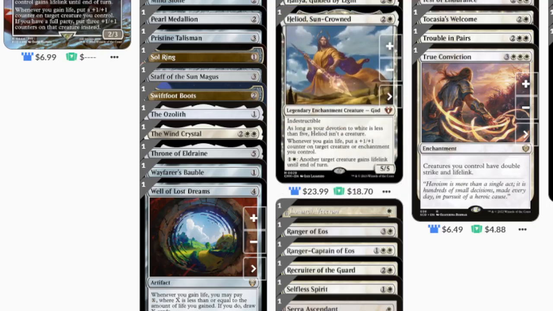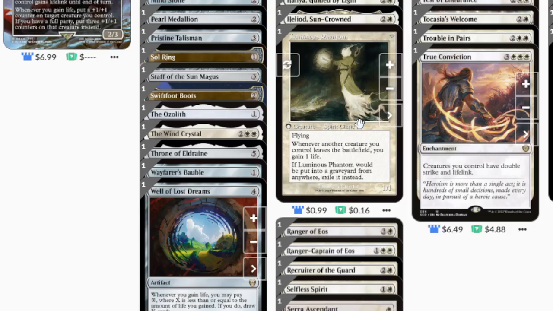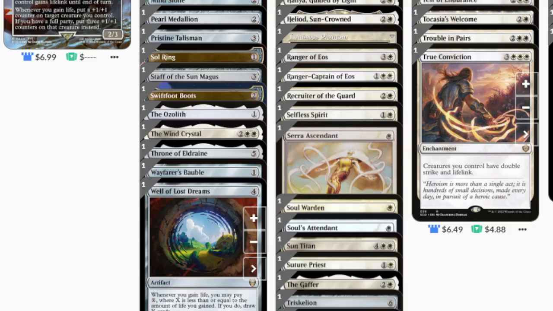Heliod, Sun-Crowned: essentially the same ability that our commander is giving us, giving any creature lifelink, and giving +1/+1 counters anytime we gain life to our creatures. Or enchantments, I guess. Lunarch Veteran: whenever another creature you control enters, you get to gain a life. We'd like to see it. May as well gain a whole bunch of life, one at a time. And then Luminous Phantom: whenever another creature you control leaves the battlefield, you get to gain a life. Don't really care about that one too much.